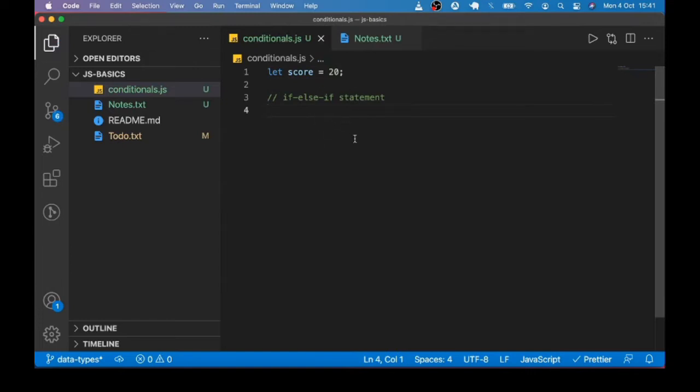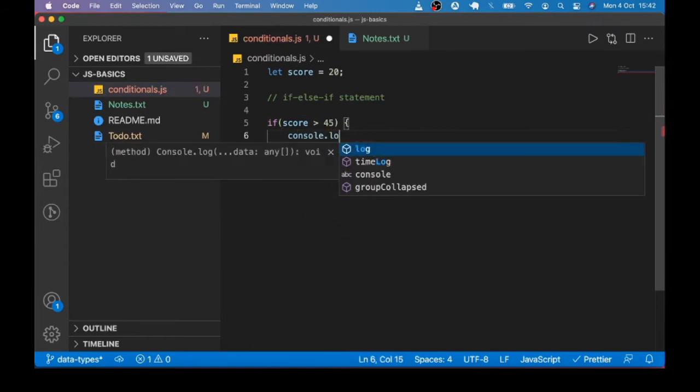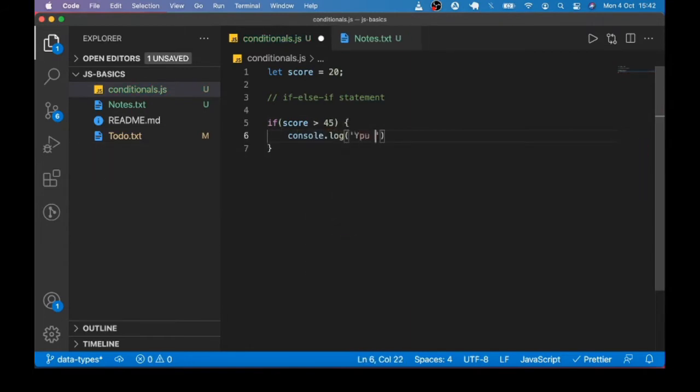So what do we want to do? We want to check what kind of remark we are going to give for the student score. For example, if score is greater than 45, we can say console.log you passed, right?